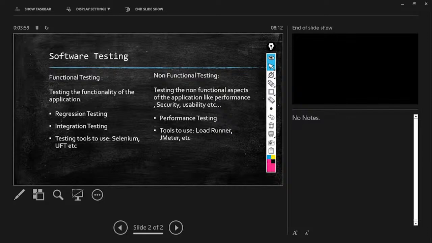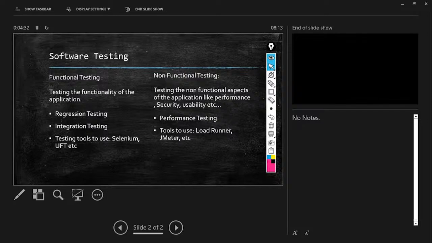That means the user enters username and password and clicks on the login button; how much time it is taking for the user to go to the home page is important. That's where the performance tester is interested. When you click a link or a button on any page, how much time it is taking to navigate from one page to another, that's where the performance tester is more focused. So that's the difference between functional testing and non-functional testing.